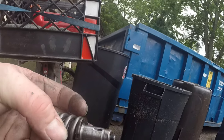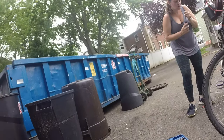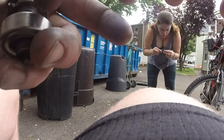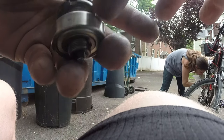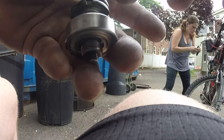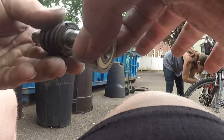So to get that bearing off, this bearing right here, it's not on there super tight. I literally just tapped it with a hammer, and I don't mean hard, because you can separate the outer race from the inner race, and the ball bearings will fly out, sealed or not. The seal is really just to keep the grease in and dirt out. It doesn't actually bind the bearing together. The bearing is put together with pressure, from my understanding. So be careful hitting this. It was literally just a couple light taps, and this thing fell right off for me. So that's good. Put that down there.